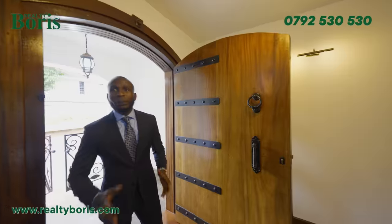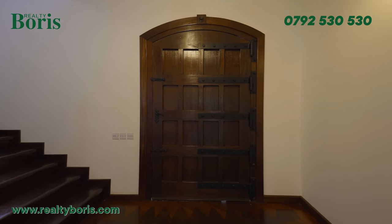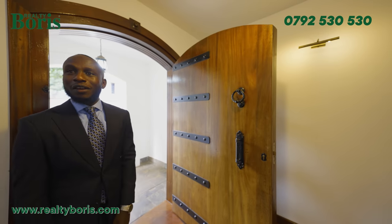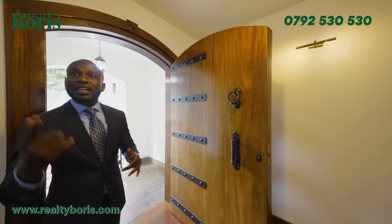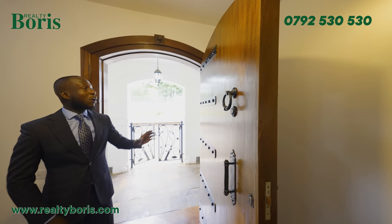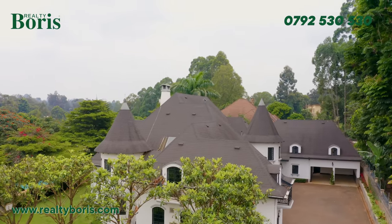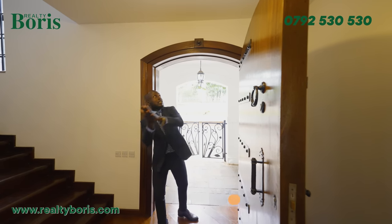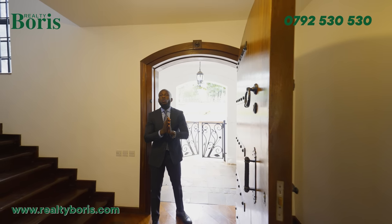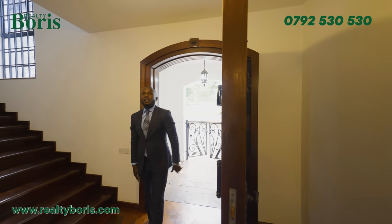We cannot start shooting the house without appreciating this door — it looks like a castle door. Very heavy. Looks like something straight out of Game of Thrones, or Vikings. It's old school and antique. This door is very heavy, and the frame was fixed separately before being brought and placed as a door, because it's so heavy. You couldn't do the frame separately here and then bring the door to fix it — it had to be assembled elsewhere first.